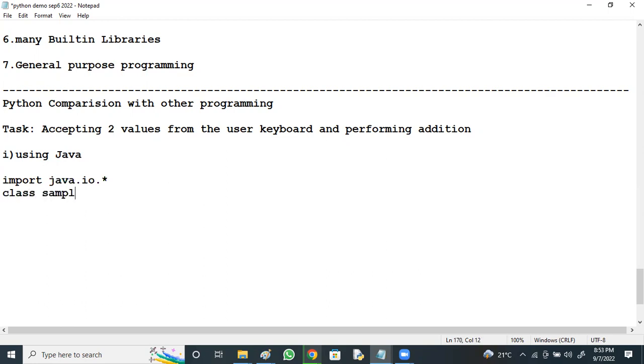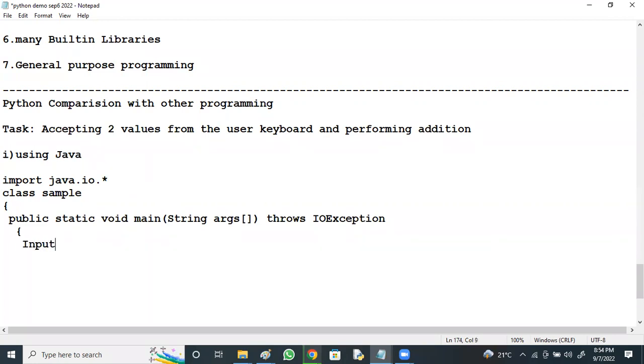Class sample, public static void main, throws IOException. Next, InputStreamReader ISR equal to new InputStreamReader of System.in. You can also use Scanner classes.